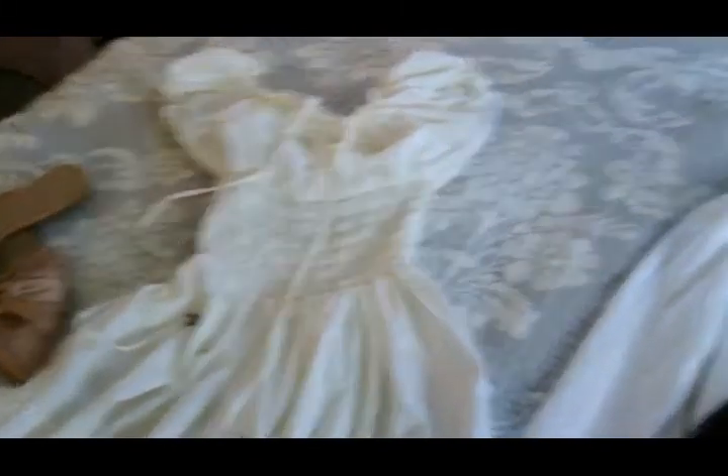Next up we have this white cotton gown with some stretch around the lace. It can slide down the shoulders on either side and has little bells at the end. It's kind of like a renaissance fair princess, but with the sleeves down it looks very Victorian bathhouse. I've got little slipper shoes and one of my favorite hand fans.